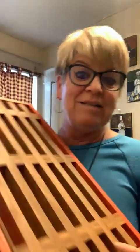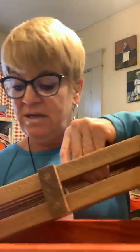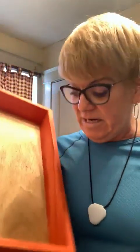Then I also, because I just had to do it, got a breadcrumb tray. This is absolutely beautiful. Look how amazing this is. Is that not amazing? The top, you put the bread on it, and instead of getting crumbs all over your counter, you can get the crumbs in here. I need to clean it out and just empty those crumbs, but you can just sit the bread on top of this.